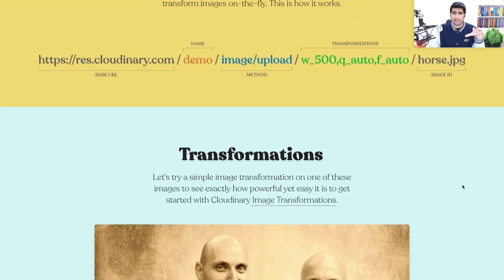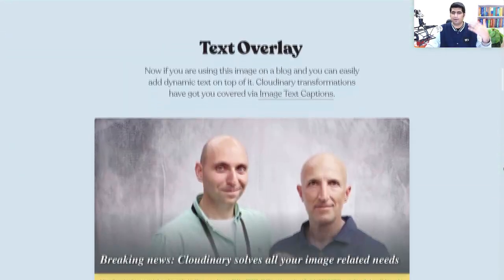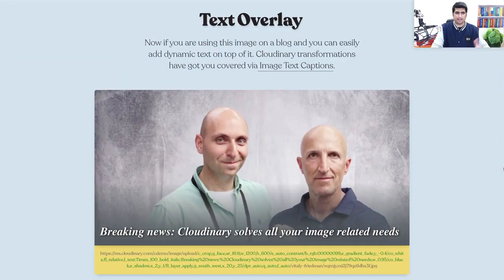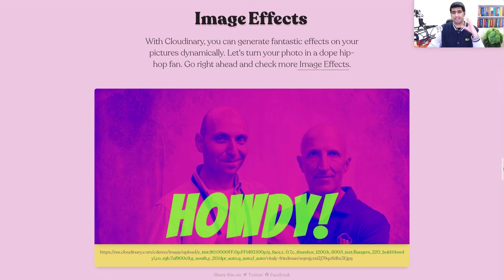And then in the demo page, we showcase these images that we took. We have a professional photographer there who is taking your pictures. And I also built these demos on how you can use these different URL parameters to do something like this, put text over your images or do funky stuff with your images or whatnot. For example, you could also build these awesome cool looking image effects.